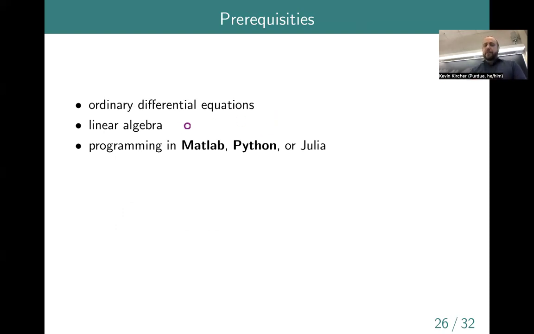You should know a little bit of linear algebra. So this is basically working with matrices and vectors. The math department approach to linear algebra has a lot of span and basis and orthogonalization and stuff like that in it. That's not really what we need. We need kind of more computational linear algebra.